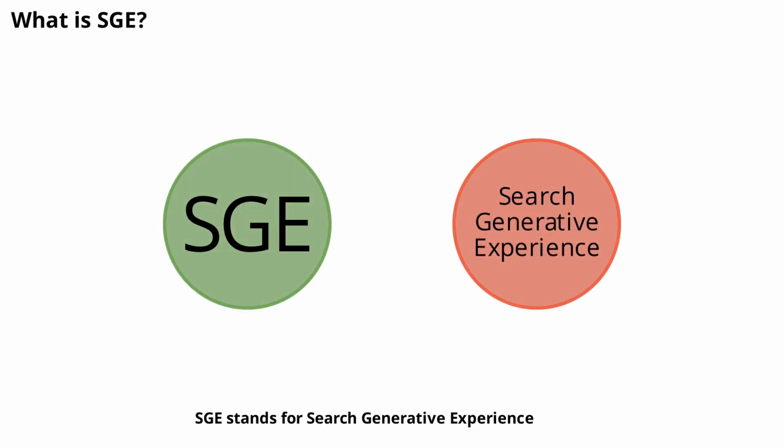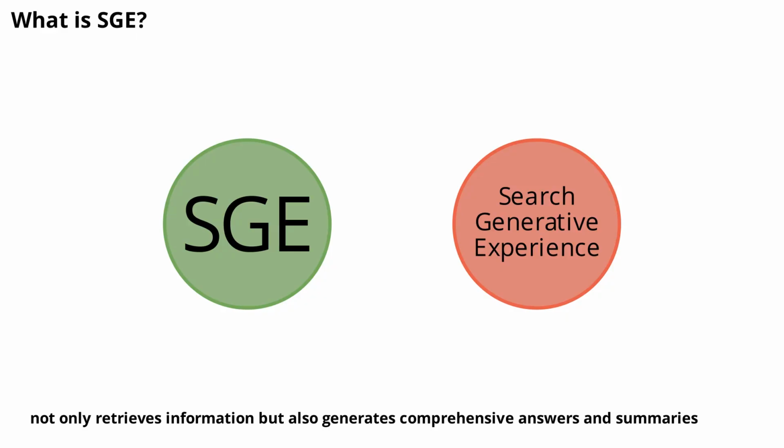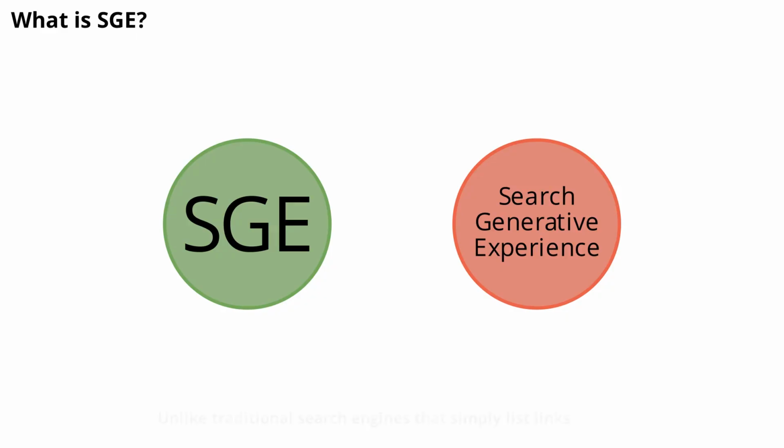SGE stands for Search Generative Experience. It's an advanced search tool powered by artificial intelligence that not only retrieves information, but also generates comprehensive answers and summaries. Unlike traditional search engines that simply list links, SGE provides synthesized responses, making your search experience more efficient and engaging. This means you spend less time clicking through multiple sites and more time getting the information you need, right at your fingertips.